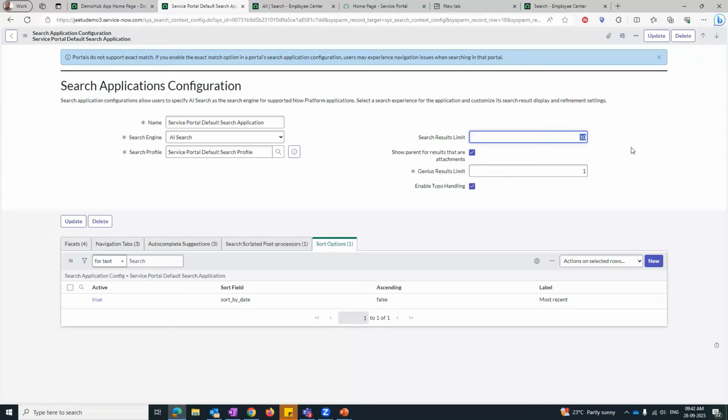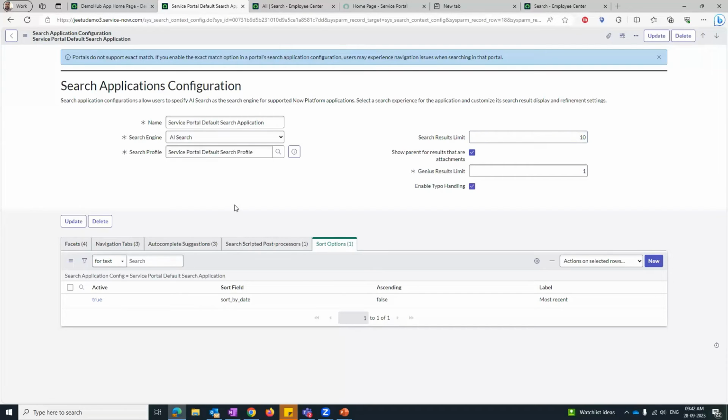This particular limit is helpful. I'll show you. There is something called resubmit the search. There is an inbuilt feature within ServiceNow AI Search where, if you set this limit to 10, for example, and you perform any search and results are coming back fewer than 10, then it can resubmit your query with a few more modifications. So you can imagine how smart AI Search is, to self-improve by using these advanced methods.